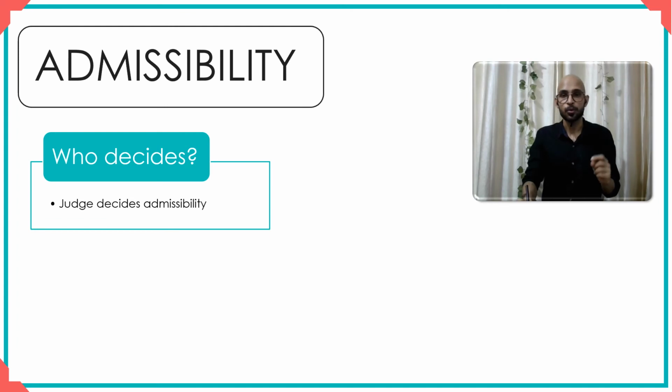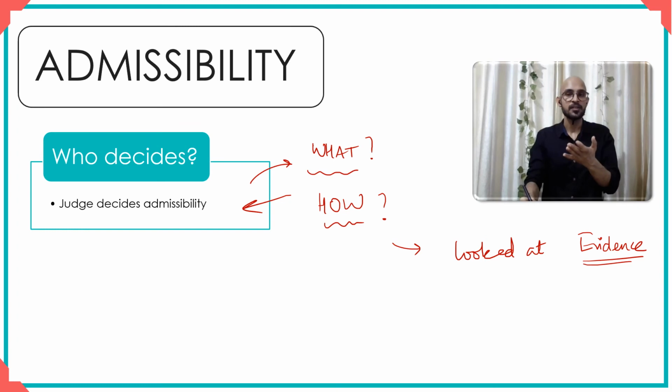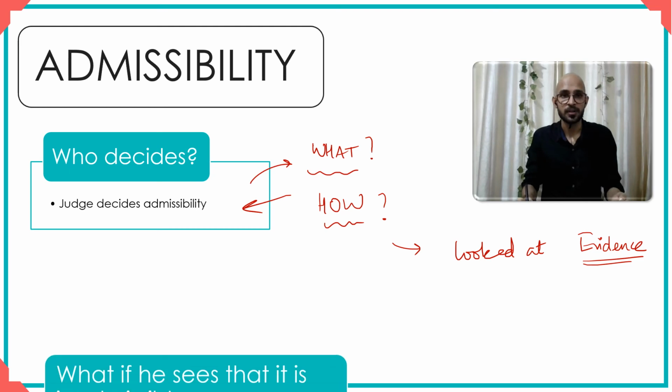Who is the person who decides the admissibility? In other words, who is the person who decides whether it is relevant or not? So who answers the question? Who is the person who decides whether it has been presented properly? The judge decides it. Which means the judge has already looked at the evidence. I hope you get the point. He looks at the evidence and then says, okay, irrelevant. He looks at the evidence and then says, oh, inadmissible. But this begs a very important question.